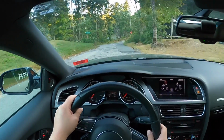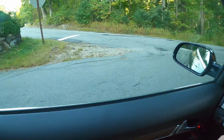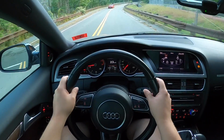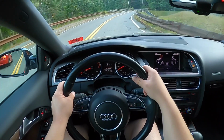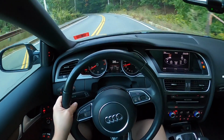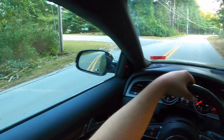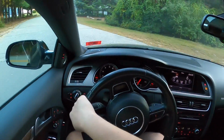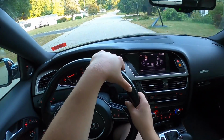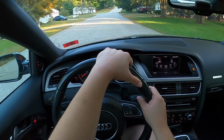Let's let the Audi go over the worst road in Merrimack. So that suspension is actually quite stiff. I felt like it really didn't handle those bumps very well. It was kind of jarring, if you will. So I guess, talking about the low center of gravity, that's really what happens: you don't have a lot of travel for that suspension and you end up having kind of a stiff ride.